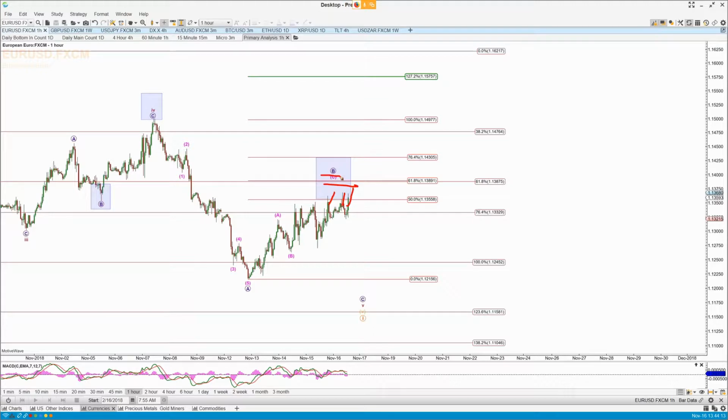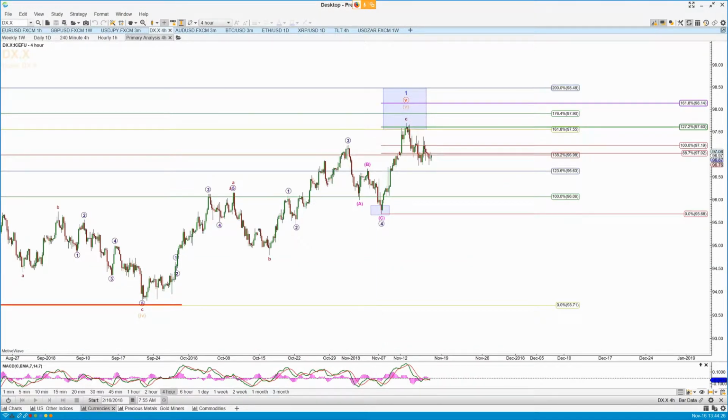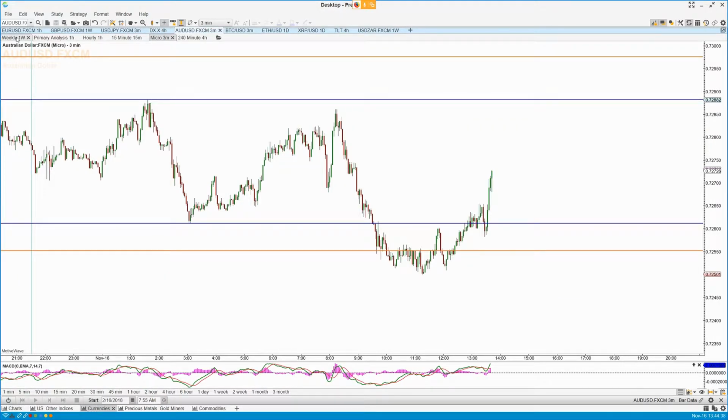Euro this morning, I'm looking for the top of this B wave. It's just spiking into the zone. We want to see it come up and hit one of the fibs, the 618 or 764, then drop down and give us the rest of this 1 down before we get the much larger degree wave 2 back up, then lower. So in the US dollar, still it's messy, and I'm still inclined to think we've got one last push up before we roll over in the US dollar.